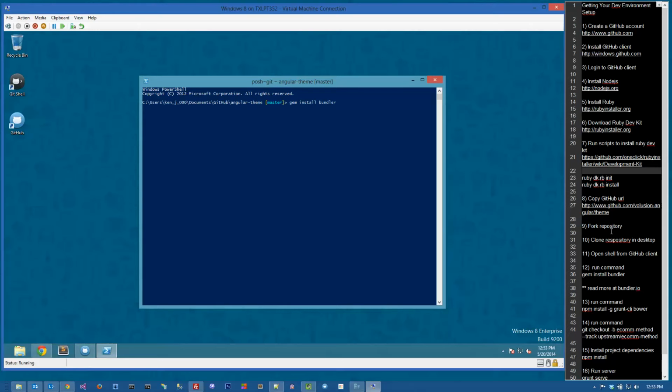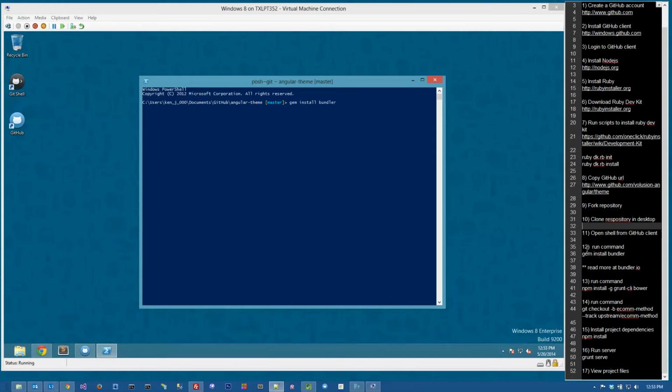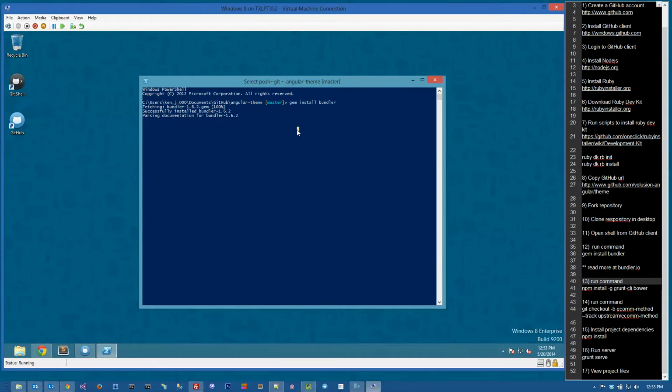And that takes us to step 12. If you want to read more about Bundler, just check out bundler.io. The next step is to install Bower.